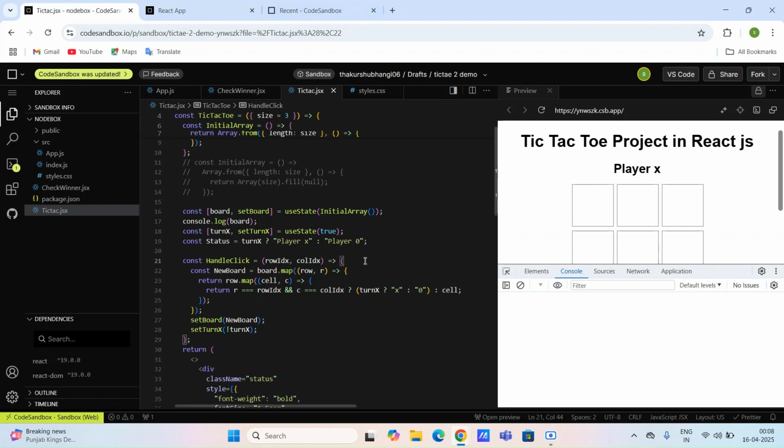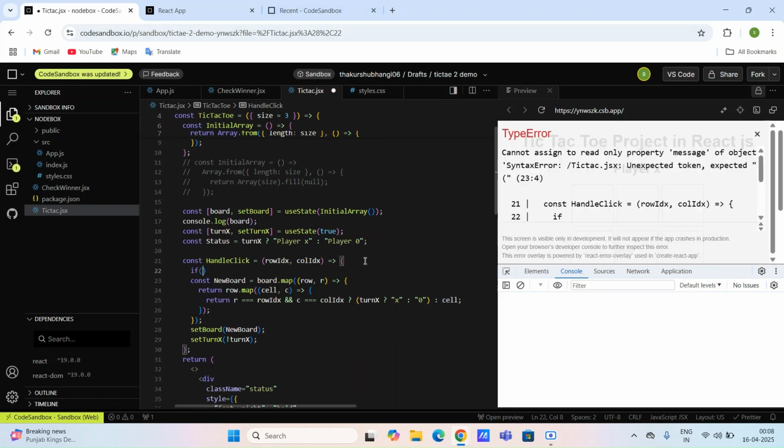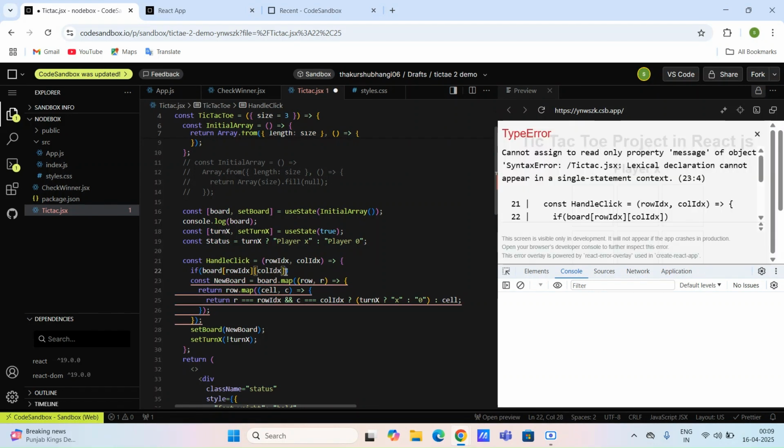Inside handle click, we will write an if condition: if board row idx, then column idx. Right now we will just follow for this.